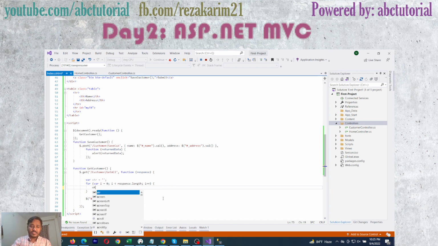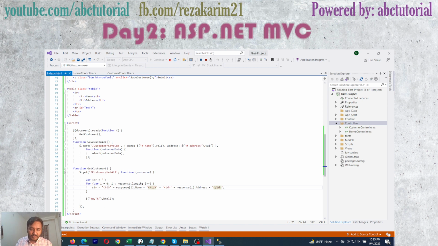So for this str, first str will be like this one, like response dot I position. Response is the array. So from response I position, I mean first position, the name will be here, the first position address will be here. All right, right?